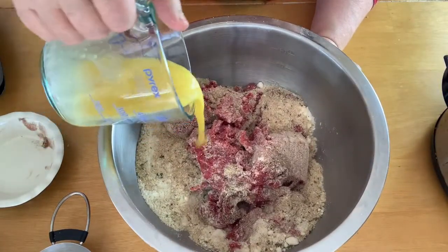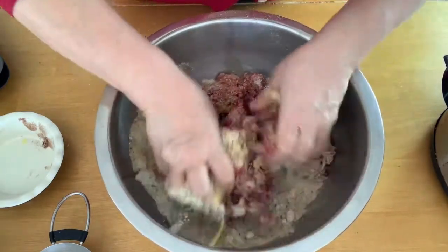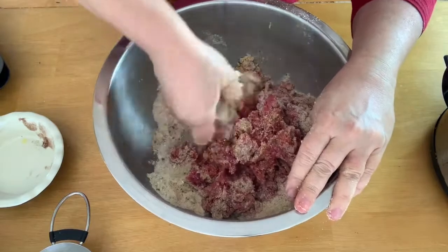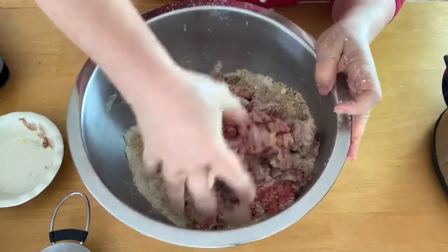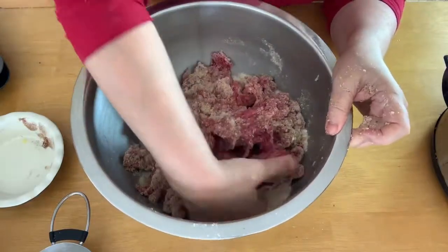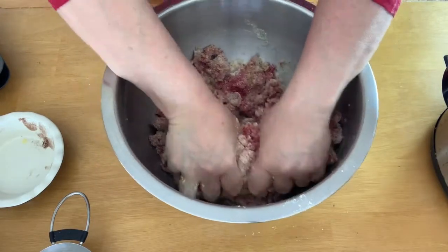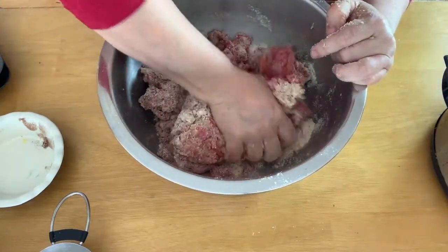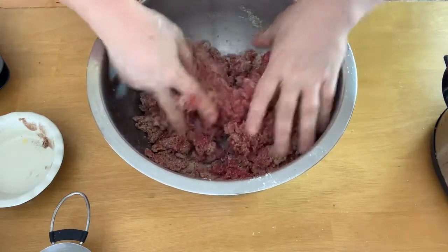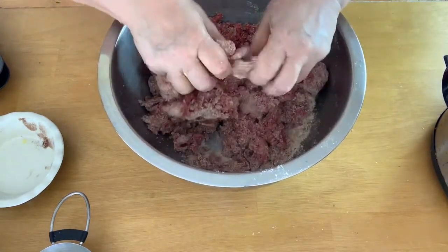So the eggs go in. Everything is in there except for our marinara sauce and we're just going to blend it up with your hands — I know it's a bit messy but it's kind of the way it gets done. What you're doing is getting as much of the breadcrumbs and cheese blended in evenly with the meat so that it's just not one thick, dense piece of meat. You want it to be tender, delicious, moist, and all the things that meatballs should be. You don't want to pack your meatballs together too much or too hard when you're actually making the meatball.